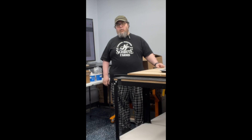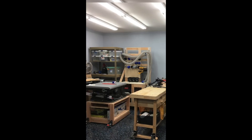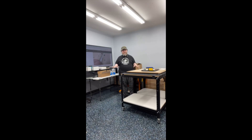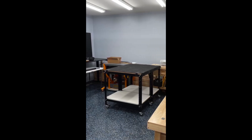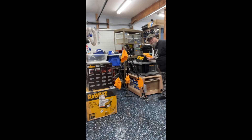I wanted to show you the overall workshop setup for building the X-Carve. I have stuff on wheels — almost everything in the workshop is on wheels — and that allows me to rearrange the workshop for each individual project. I rearranged the workshop, built two rolling carts from Rockler, moved my workbenches around, and raised up the TV. The TV is on this up-desk, which turns out to be very helpful in the garage — it goes up and down and I can stuff stuff underneath it. My folding miter saw station is over here. There are so many parts for this thing, it is crazy. But on the other side of the workshop I've moved all my other stuff so I have space to do this.